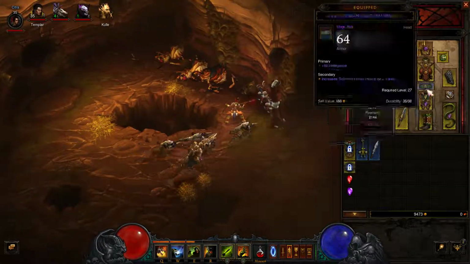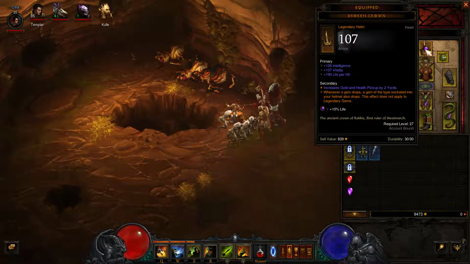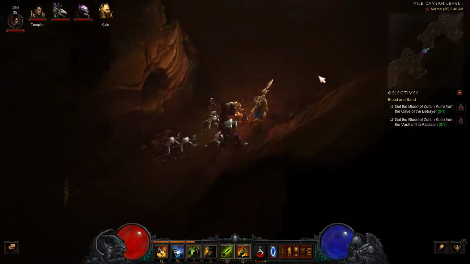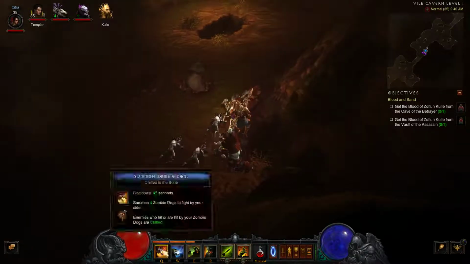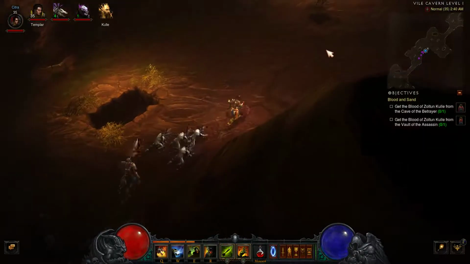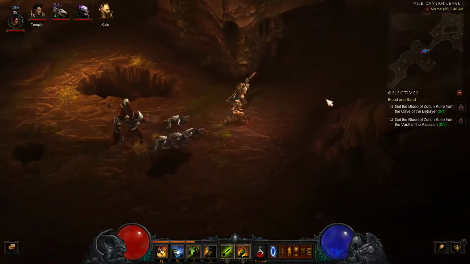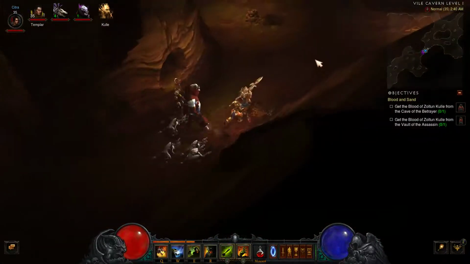And I think soon enough, I am going to have to get a new crown. This is a level 27 legendary, and I'm a level 35, almost level 36. Well, I guess I have a ways to go. But level 36 yellow crowns are probably far superior to a legendary level 27.